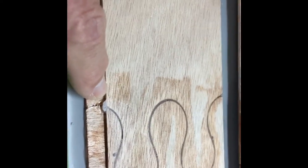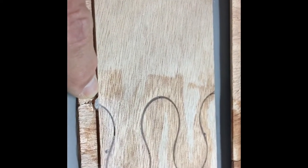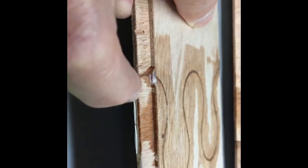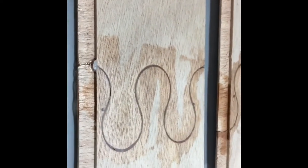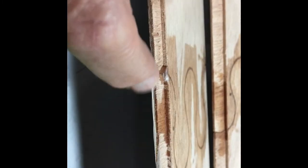I did want to show you something to be careful of — a slight error I made. This is the reason for trying to limit the amount of glue. You can see right here that little pile of glue that oozed out and is now hard as rock, and there's a tiny glue edge right here. Unfortunately both of those are going to have to be sanded off completely so we get a good fit on the planks. The wood on this edge is very thin, so you have to do it slowly and carefully.